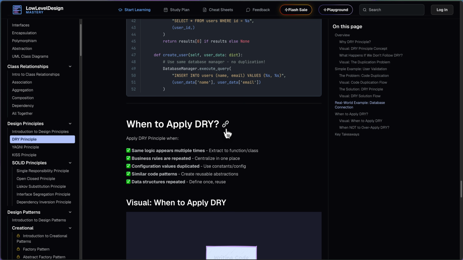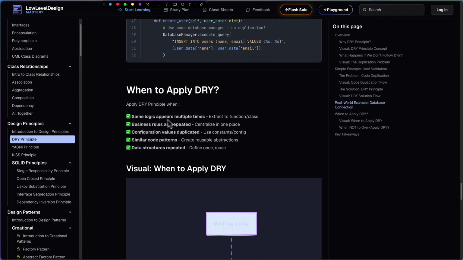So when to apply DRY? Whenever you see that some logic is appearing multiple times, then you have to extract it into a function or a class. If your business rules are getting repeated, you have to centralize. Similarly, if there are some configuration values that you are duplicating, then you have to use constants.